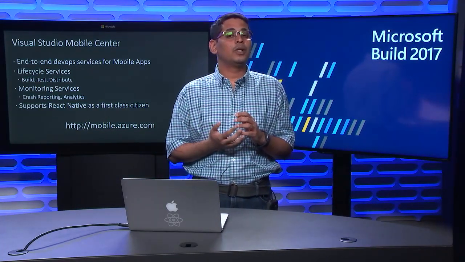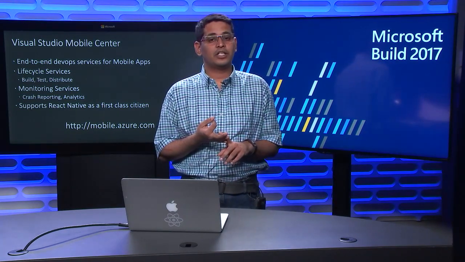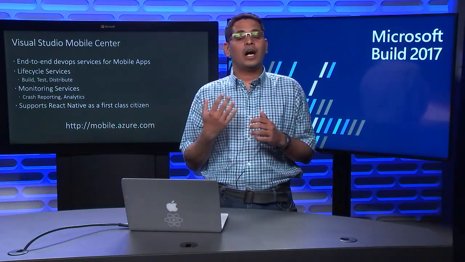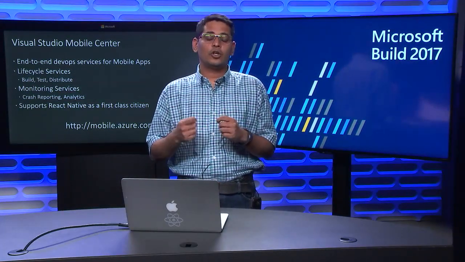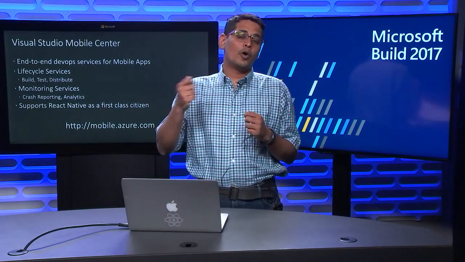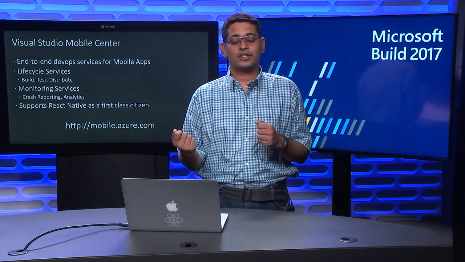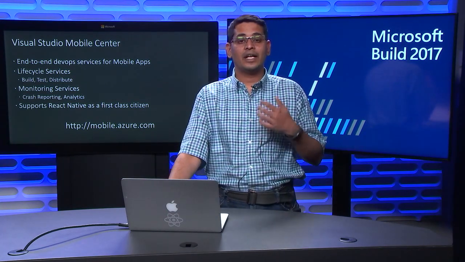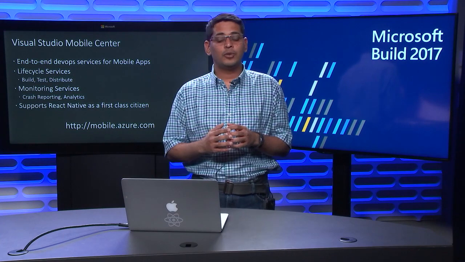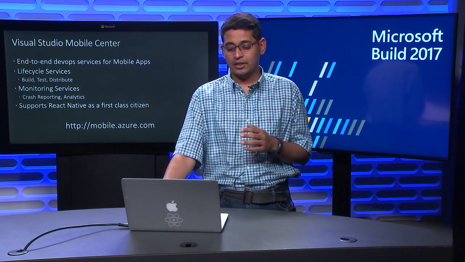Mobile Center provides you lifecycle services like the ability to build, test, and distribute your application. It also provides you other services like crash reporting or analytics. It also has services for a mobile backend as a service, typically things like authentication, storage, identity, etc. Mobile Center supports React Native as a first-class citizen, and right now it's free to sign up. You should be able to head over to mobile.azure.com and sign up for Mobile Center.